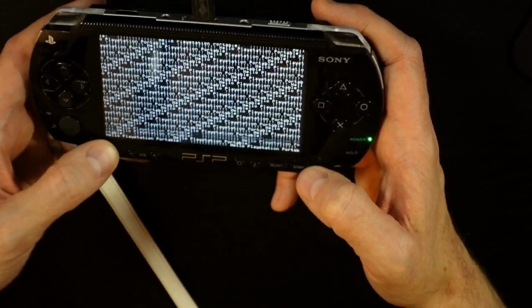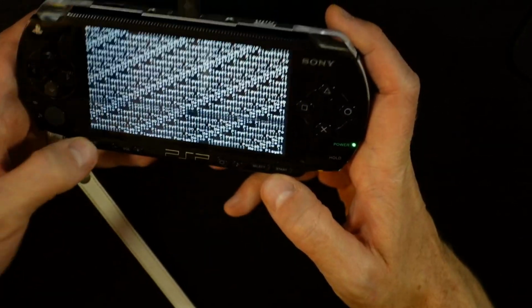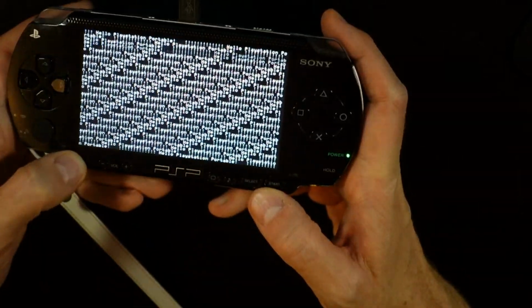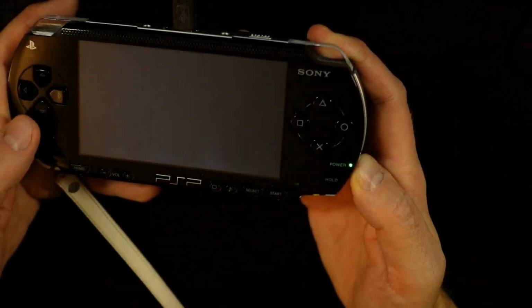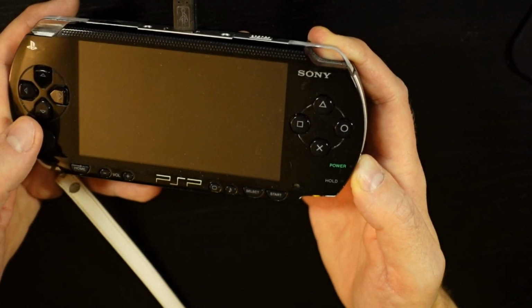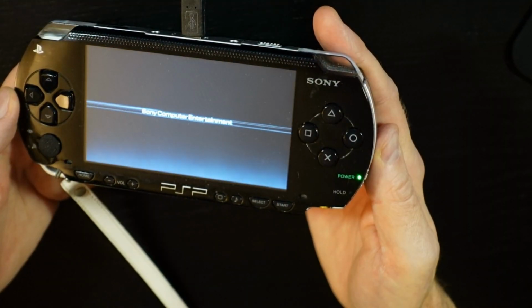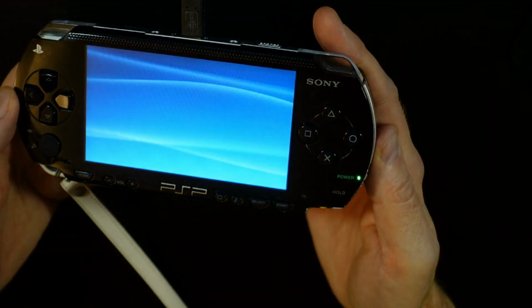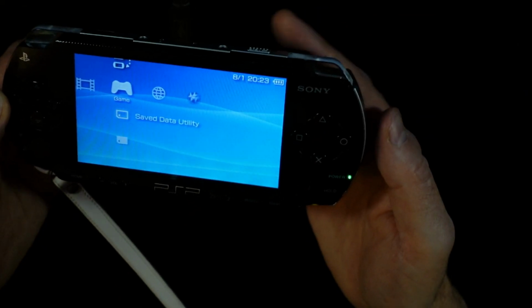One thing that we do not have is any way to quit out of the program. Normally when you press home you should get a menu that says like, do you want to quit? We do not get that, so we need to force the power off, wait until the power turns off, and you can turn it on again. So now it's booting and we are back. So we need to fix that, of course, because that's annoying in the long run.